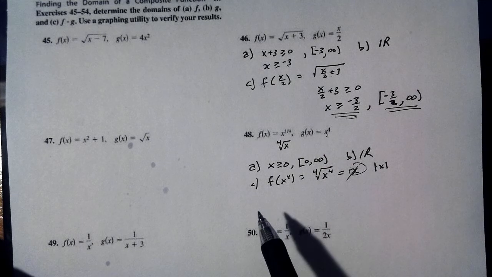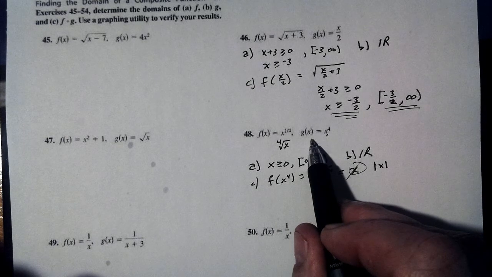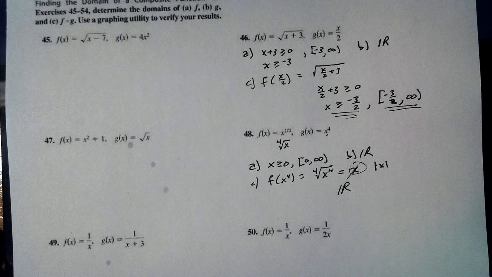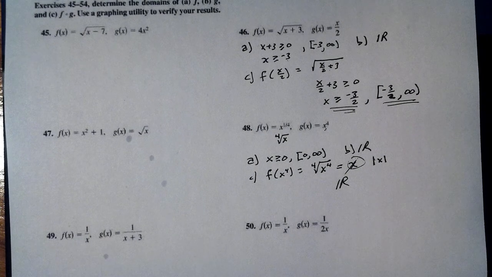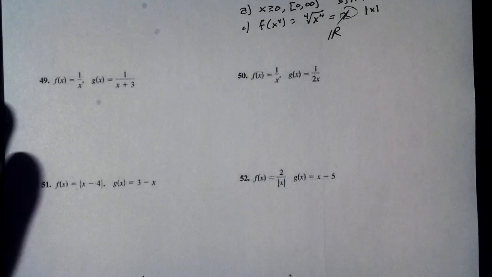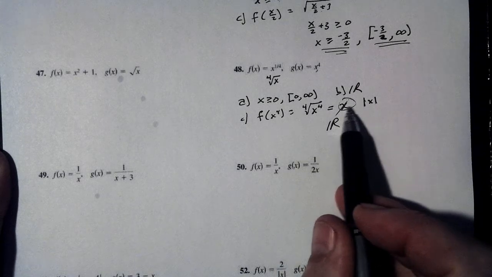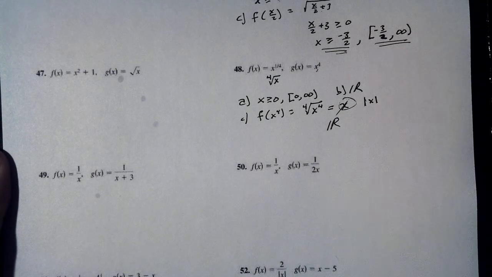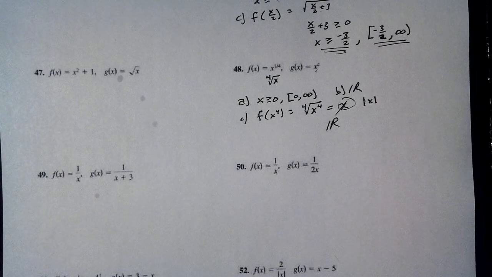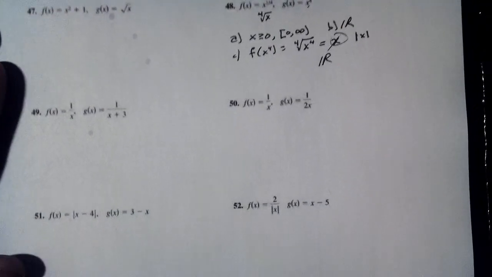Our domain is actually all real numbers, because we go through G first, and G is going to fix our problem. So that is more sneakiness as promised. We got some challenges there. A lot of it's straightforward, but sometimes we got some little challenges. Okay. So pay special attention to the back of the book solutions. You may have done everything right, what seems to be algebraically right here, and the back of the answer might be surprising. When that happens, I'd like you first to go back and try to figure out why we are getting that, and then don't hesitate at all to ask questions. We're going to have questions on that material.